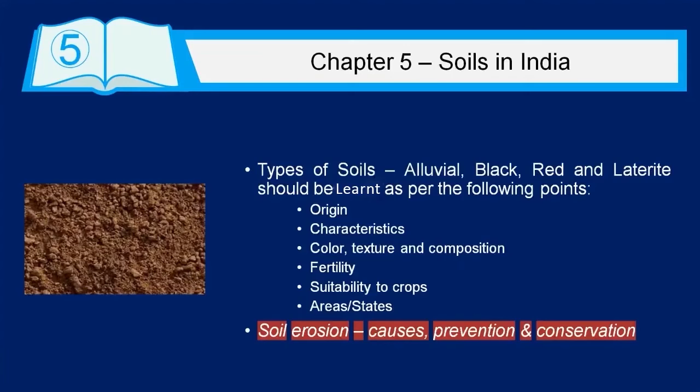The keywords given at the back of the lesson are important. Example, leaching, etc. Soil erosion and soil conservation are very important topics. You must learn the difference between the causes and agents of soil erosion like wind and running water and the conservation methods that are used for them.